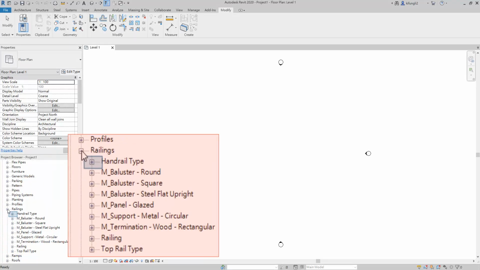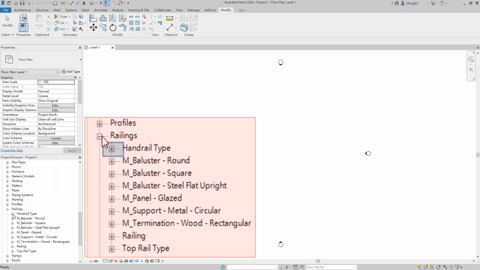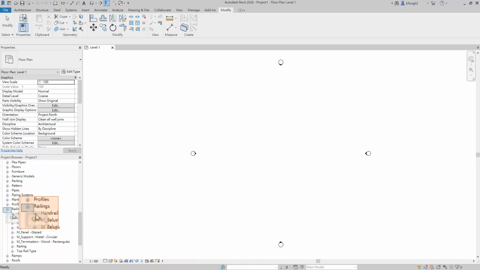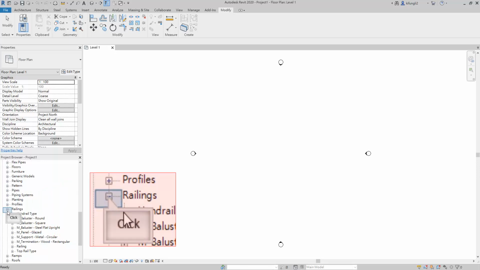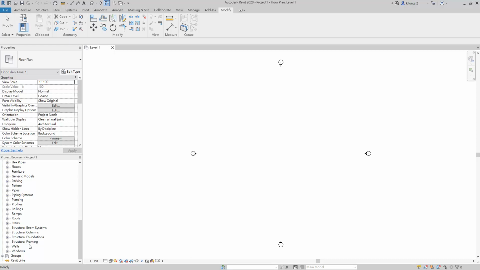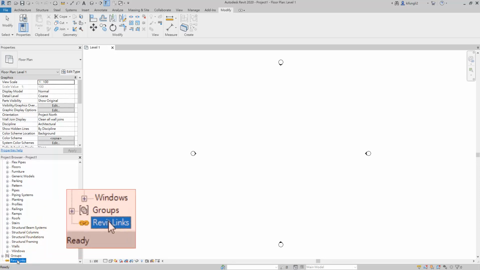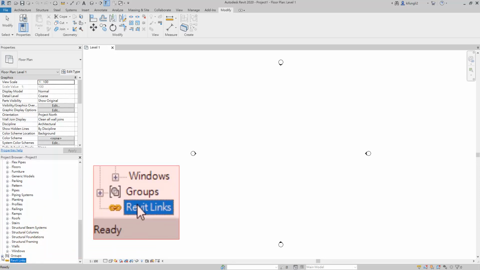Keep expanding, you can see more details of the family. By clicking the button, you can collapse the family tab. Under the family button, there is a yellow Revit links icon. The Revit links control the linkage between this file and other Revit projects.